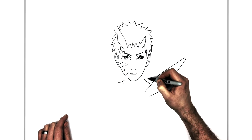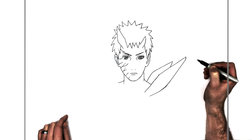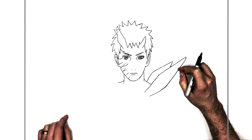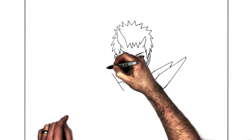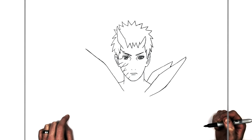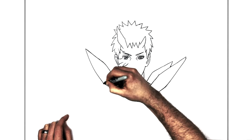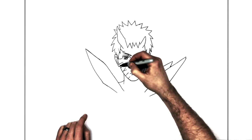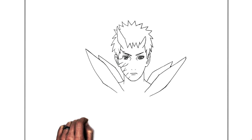He's got another one behind that one, like coming out of his back. So we bring that up, across, and then down. So this one doesn't go as long because it's further away. So a bit of perspective going on. So it's going away from us at the back of his body, so it's smaller, so we don't go up as high. So then this comes up like so. Goes off this direction. And then we come back down and then change direction into there. So they kind of come up and change direction at a certain point. They're different on each of them, so as long as you change direction at least once on each one, I think you'll be safe. Like so.